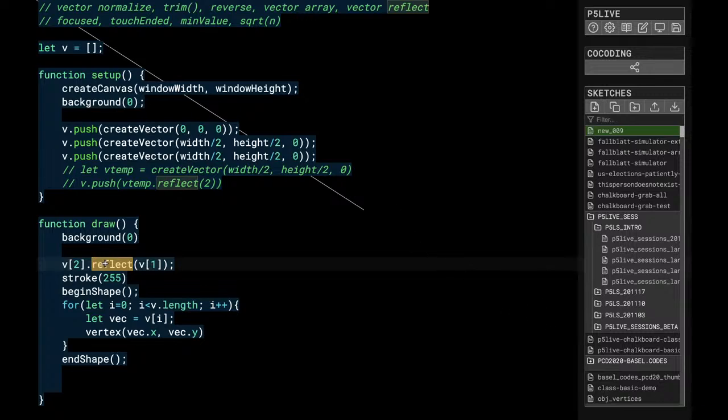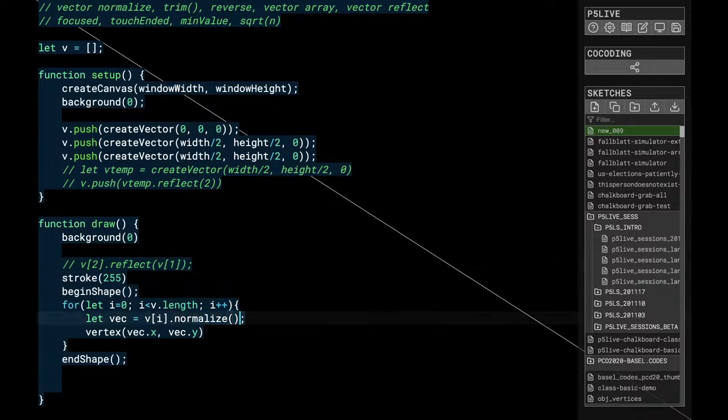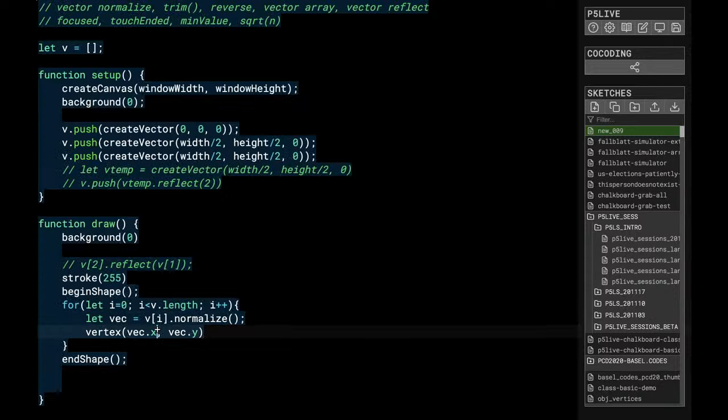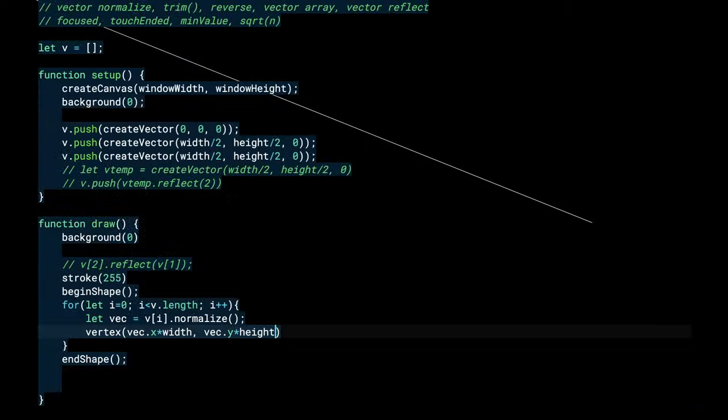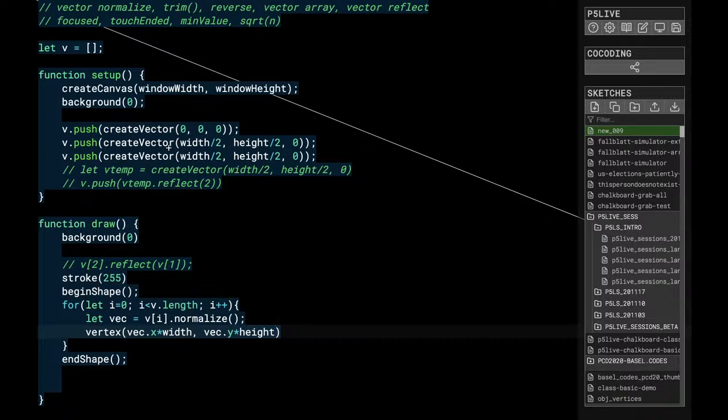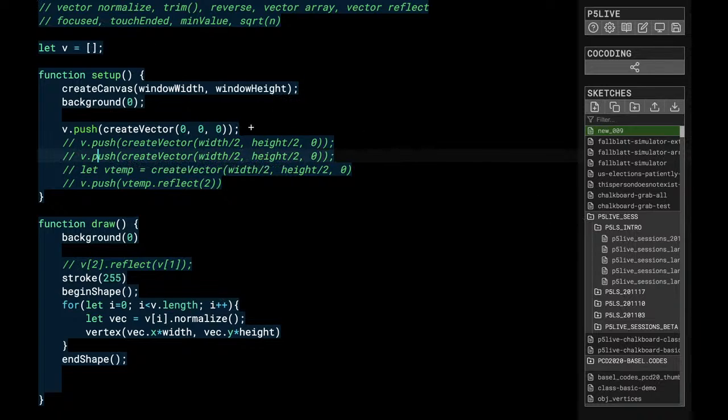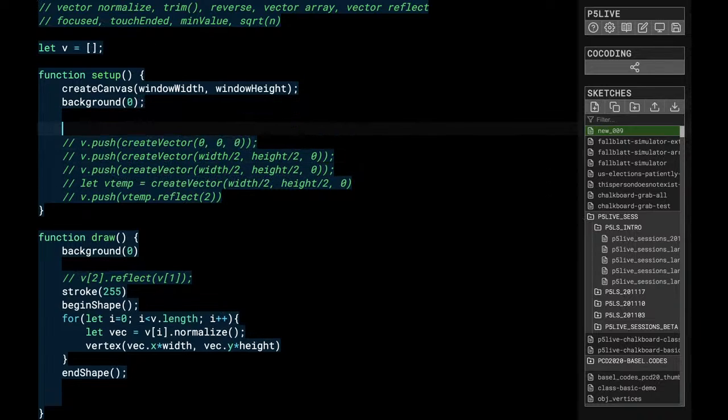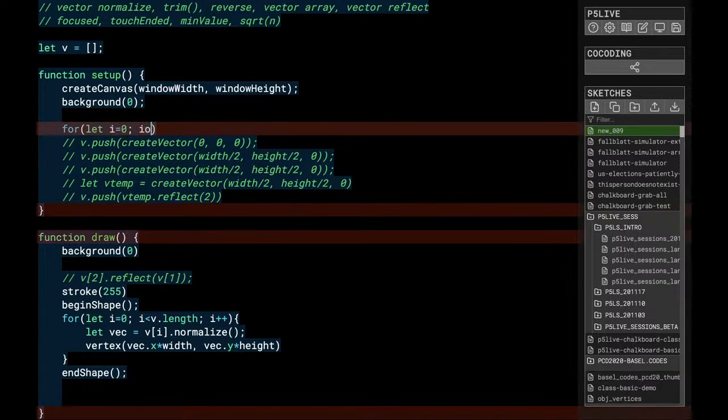Okay, let's mess with normalizing the things and see what that's going to do. If I say dot normalize, I'm guessing we have little tiny points up there. So these are now values of 0 to 1. So if I said times width, times height, interesting. So what happens if I just put a bunch of random values in here and normalize them? For that, i is 0, i is less than 5.